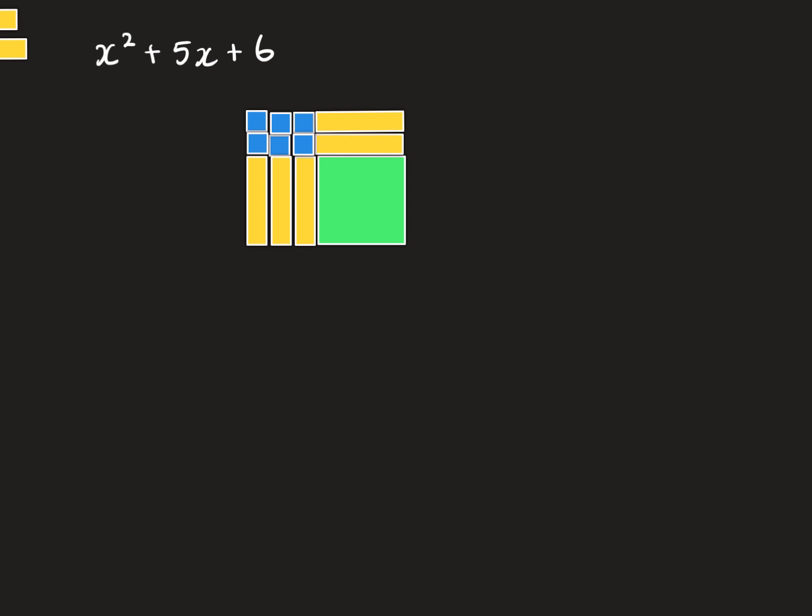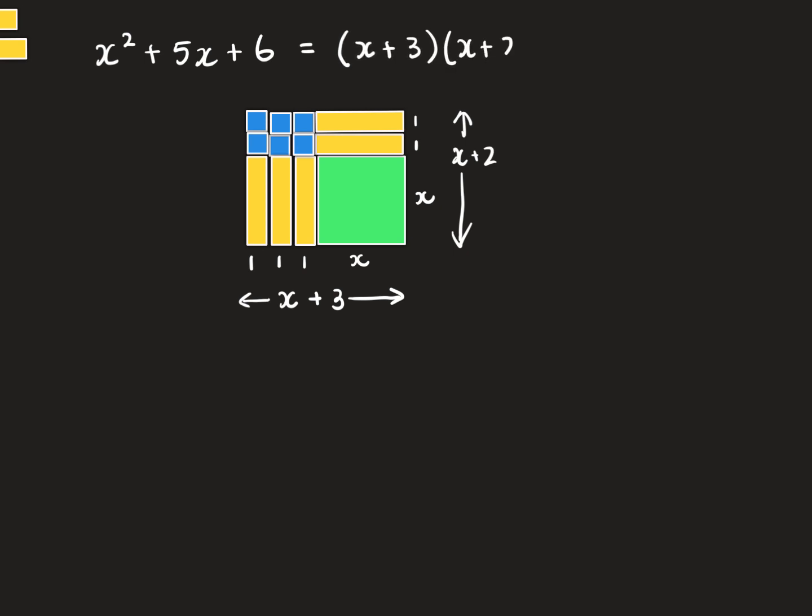Okay, so we've arranged x squared plus 5x plus 6 into a rectangle. What do we need to do now? We need to get the length of the sides. That's 1, that's 1, that's 1, and that's x. So all up, what do we have for that length? It is x plus 3. So x plus 3 units that way. And what's its height? Well, we've got x here, we've got 1 and 1. So what's this height here? It is x plus 2. So x squared plus 5x plus 6 is equal to the area of that rectangle, which is x plus 3, lots of x plus 2.